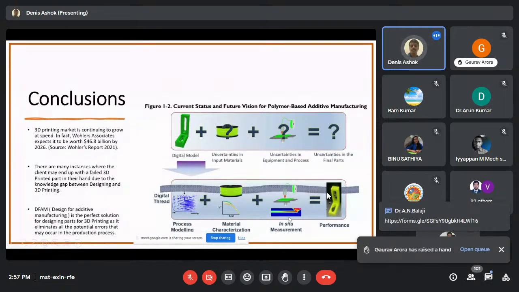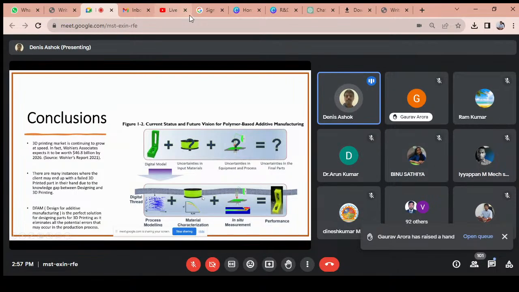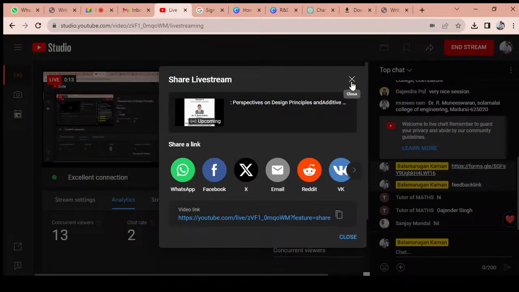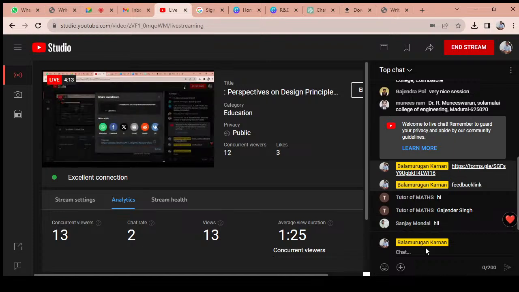You can adapt a process modeling technique and characterize the material. Through in situ process monitoring, you will be able to manage the final performance, because at every stage there are issues in the process itself. So we have certain opportunities to research in any of these domains to make additive manufacturing a successful one.